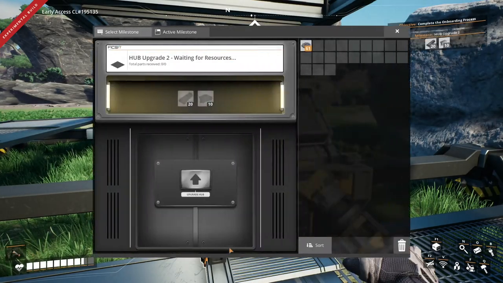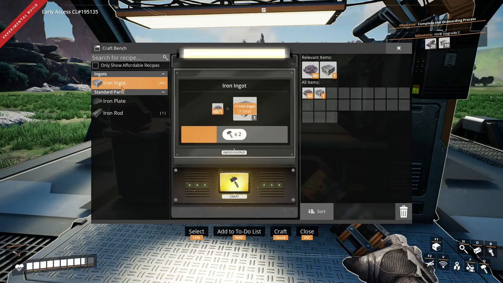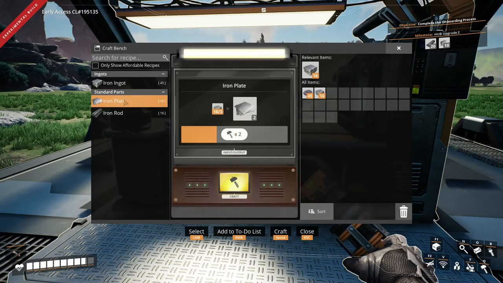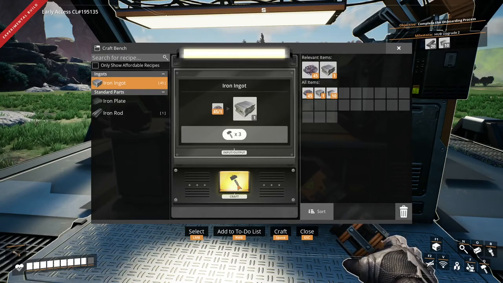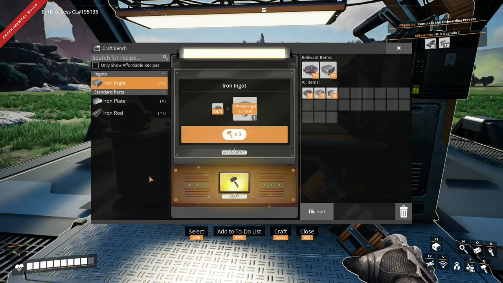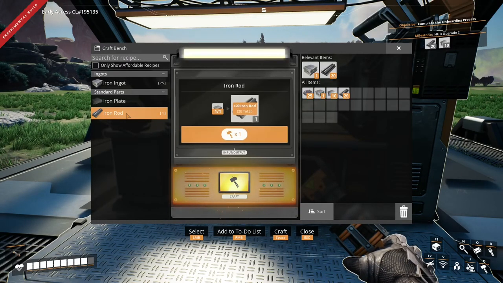So let's select hub upgrade 2. And now we need 20 iron rods and 10 iron plates. And to do the crafting, once you select on what you want to craft, you can come down here, left click and hold with the mouse, or you can hold the space bar down to craft, or you can just tap the space bar and it will continuously craft. Let's run this up here till we have the 20 that we need for the rods. Oop. Perfect.